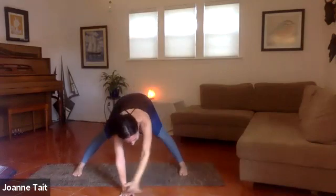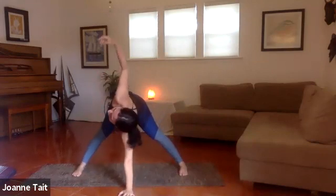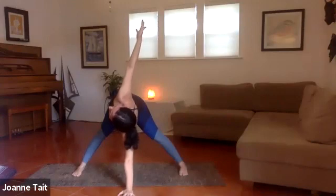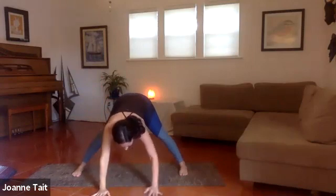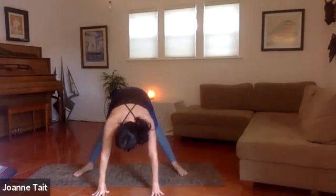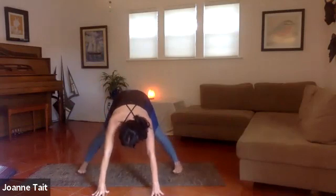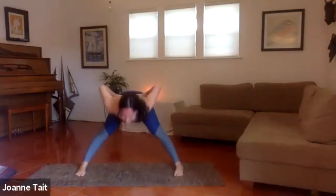Exhale, lower that hand, replace the left on the right and pull the other arm up. Reach up and open in your twist. Breathe. Good, slowly lower down. Take your hands under your shoulder again. And then we're gonna walk the feet, keep your feet where they are, sorry. One hand at a time to the hips, slowly hinge back up. Nice firm footing.